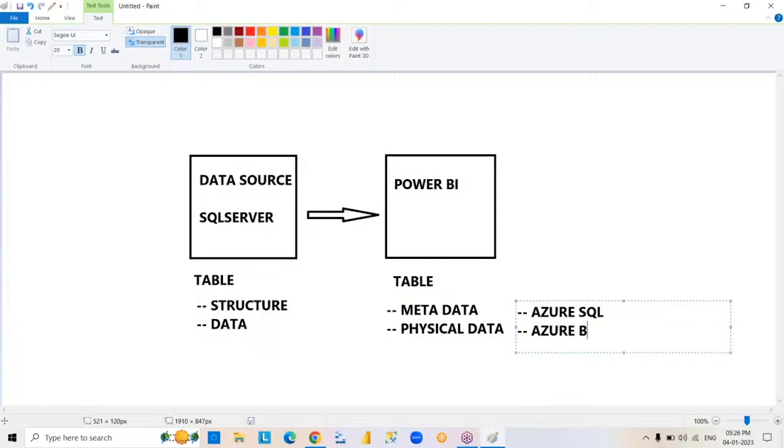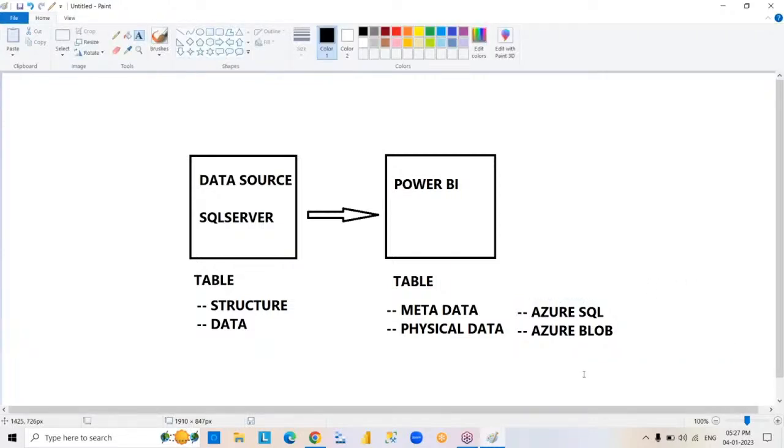Physical data is going to be stored in Azure Blob format. So Blob means Azure Data Lake. Physical data is going to be stored in Azure Blob format, and metadata is going to be stored in Azure SQL format.